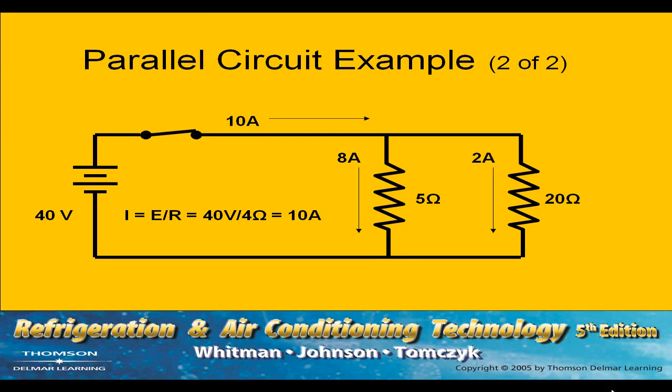Now, what if I had that resistance and I wanted to get more current flow through there? What would I have to change? If I raise my voltage, right? If I step my voltage up from 40 volts to maybe 100 volts, now I flow more electrons through there. Are we okay?